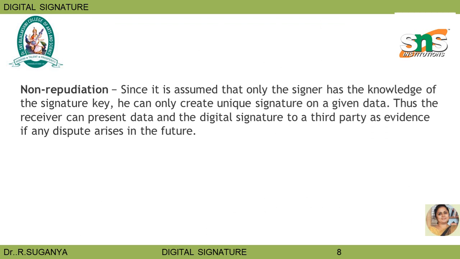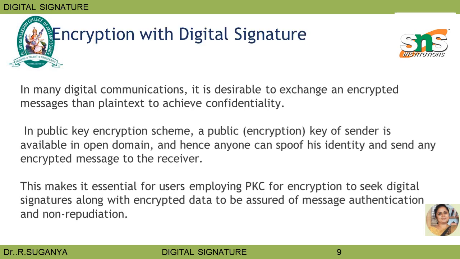Non-repudiation. Since it is assumed that only the signer has knowledge of the signature key, he can only create a unique signature on given data. Thus, the receiver can present the data and digital signature to a third party as evidence if any dispute arises in future. Encryption with digital signature.